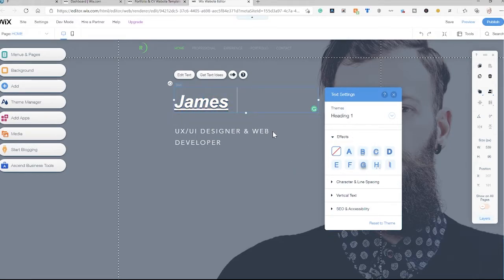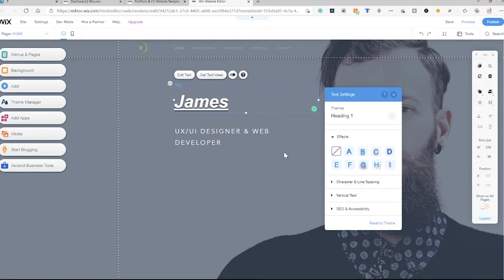Now, what I want to do is put, again, another pause point right here. And I want to give you some friendly advice and guidance. When you are using a program like Wix, or even if you're using another program like Weebly or any form of website editor, what you need to do is keep in mind and keep to one side your storyboards for your digital portfolio. The reason I say that is because it can take you down a rabbit hole of confusion or distraction if you start playing around with the actual program itself, because it's got lots of wonderful features.